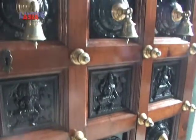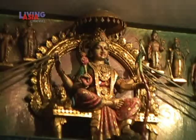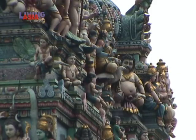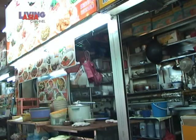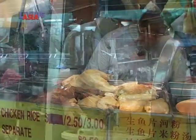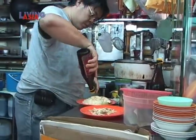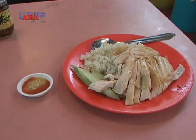At the door, devotees ring the bells to signal their arrival. After all that walking, stop at one of the hawker food stalls, buy a drink and try the famous chicken rice of Singapore. Savour the simplicity of the dish — this is just a taste of what Singapore has to offer.